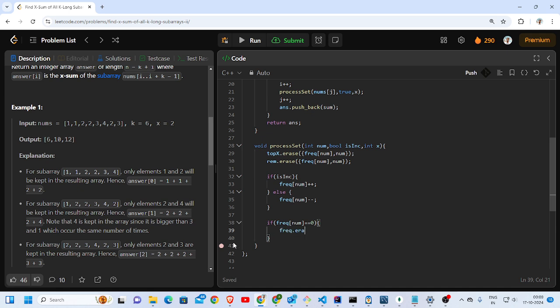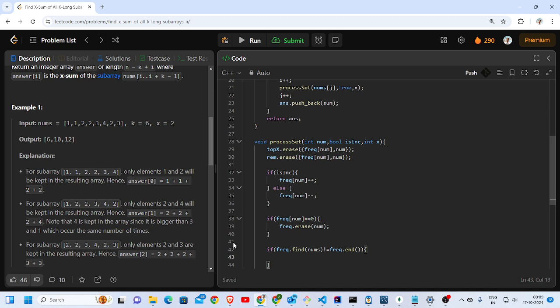So frequency dot erase number, and at this point, if frequency dot find if number exists still, this must mean that it is positive, greater than 0. If that is the case, so this is num and not nums, if that is the case, then I am going to insert it inside topics.